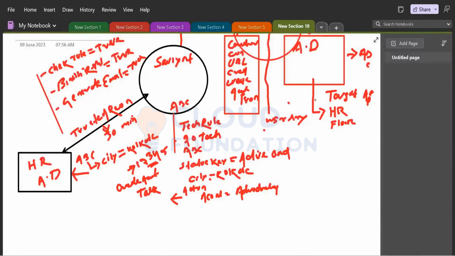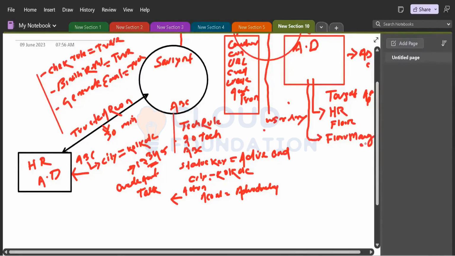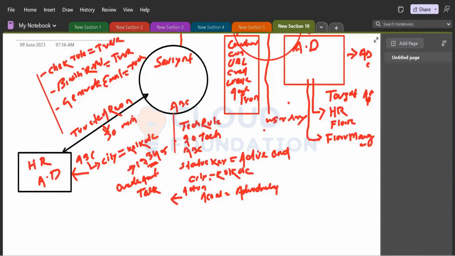This is one of the entitlements, and I have another entitlement. What is this entitlement doing? The ABC account is assigned to the HR floor, right? He can manage a floor and do the tasks that are assigned to him.